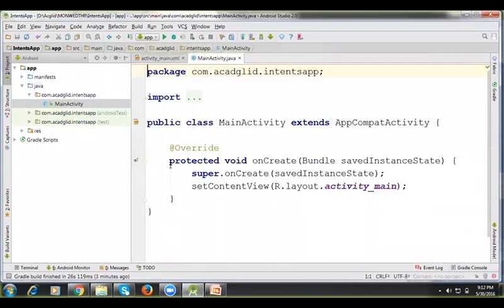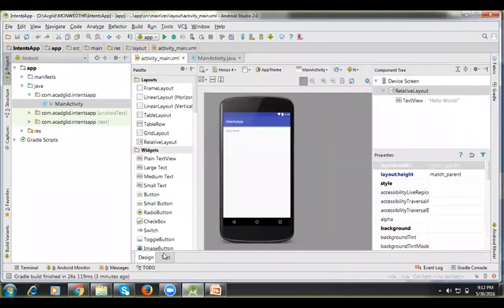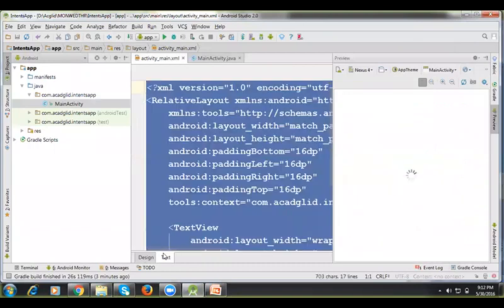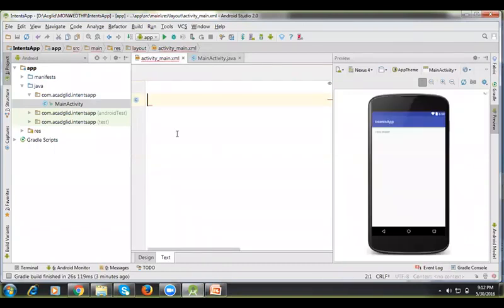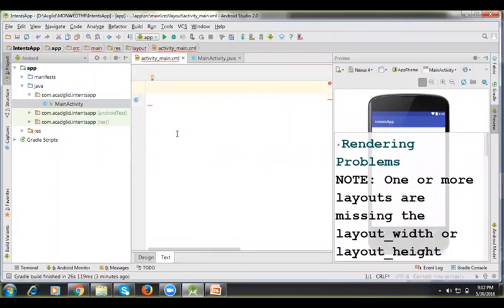See, guys, so here, coming to the XML part, right now I'm going to remove the entire thing. See here, I'll go with this linear layout. Why do we use linear layout when we can use relative layout? In almost all real-time cases, according to the requirement, we have to use it. Not only linear layout is there, we have relative layout also.